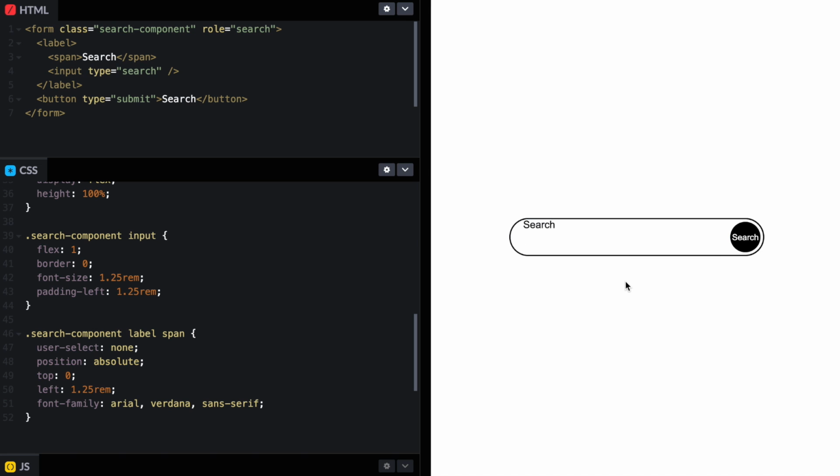But there's still some things. Again, the component is working. It's looking a little bit better, but it's still not perfect. So what can we do? Let's start by doing one thing. I don't like that this is supposed to be a unit. A search component is a solid thing. But instead, because of the outline, we can see that it's 2 elements. So I'm not a big fan of that.